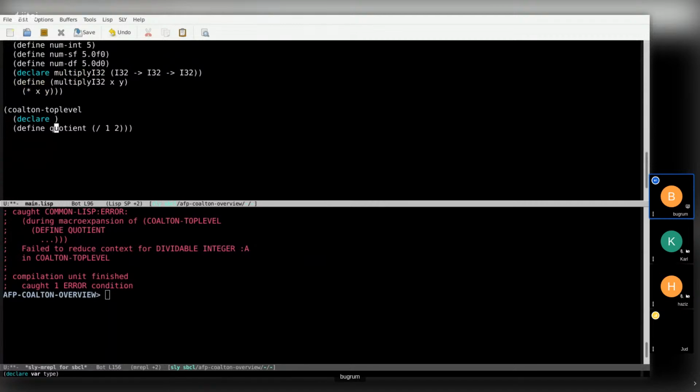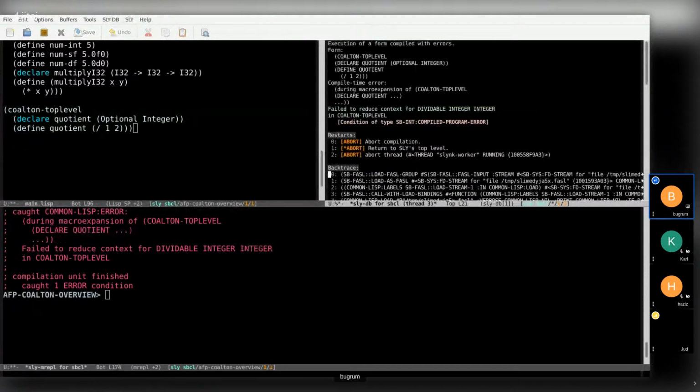Declare quotient as being an optional integer. Let's see if I can do that. During macro expansion, dividable, fail to reduce context in top level.